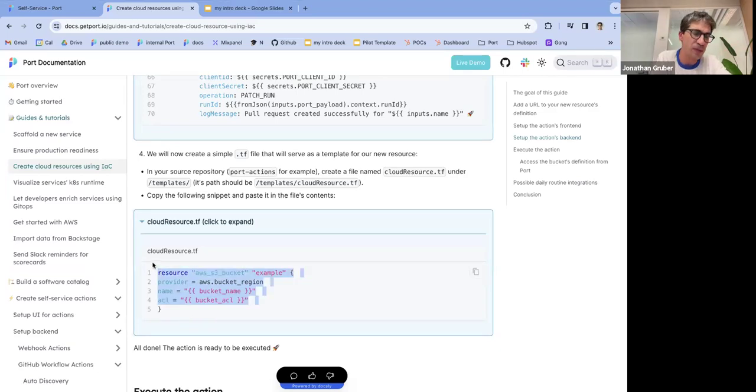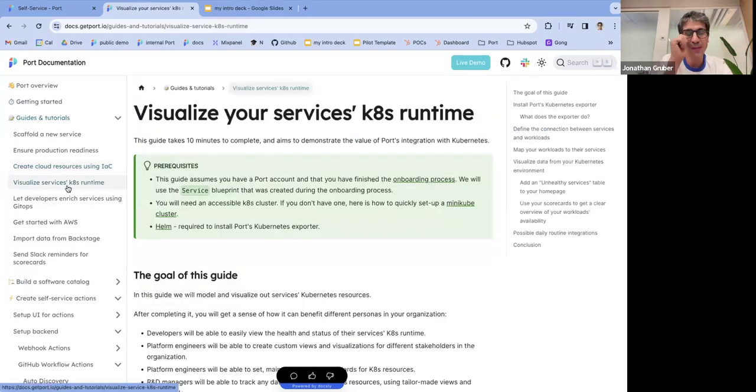What you can do is replace this with the resource that you want, such as a Kubernetes resource or workload or things like this. So you can easily deploy and create a Kubernetes resource. It's super common. What is really nice about this guide is the visibility to show the repositories and in which Kubernetes service they run. This is a very nice guide to follow.